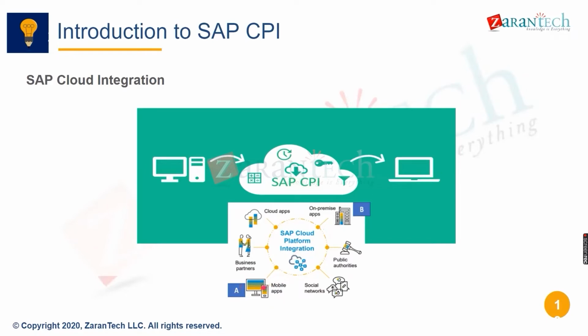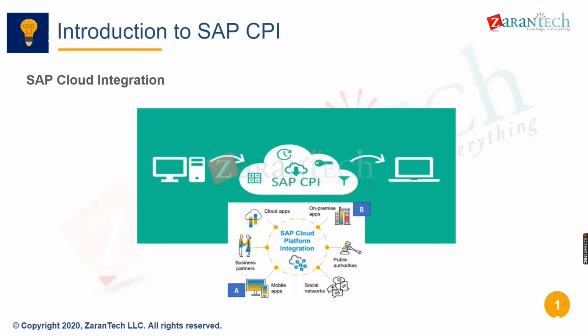Now if you want to access any data which is hosted on-prem, then you request the CPI, then the CPI will request the on-premise application, then on-premise will send data to the cloud, then the cloud will share it with the mobile application. Why? The main reason is the credentials and the security. If you send data on the internet, there are so many restrictions, right? But if you send some data in a very secure format, then you can send the data to the SAP CPI, then CPI will share the data to the on-premise application.